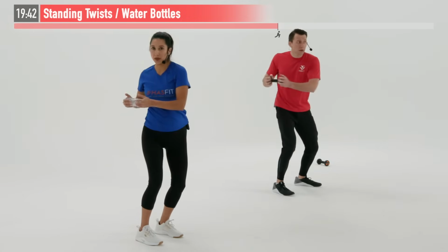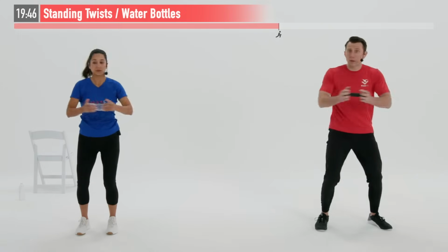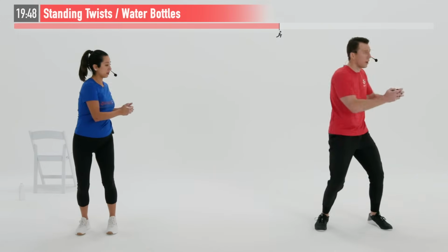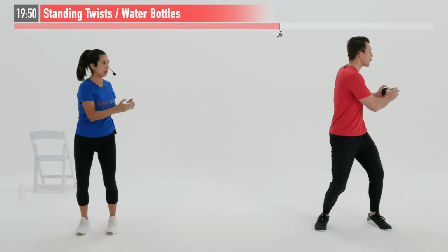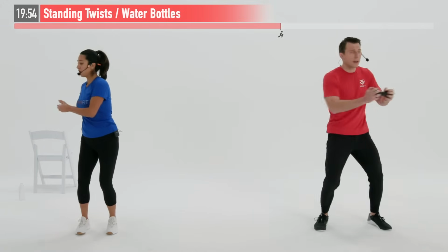And depending on your range of motion, you might be at like a 45 to 45 and not be able to do the full twist, and that's all right as well. Again, just another variation here for you to adjust this routine for your specific needs.